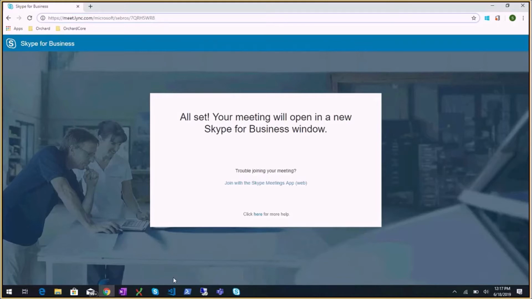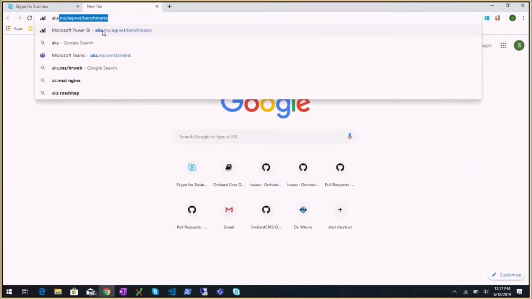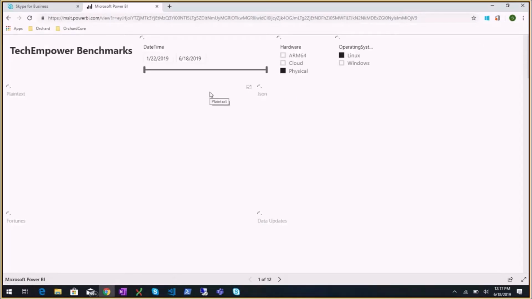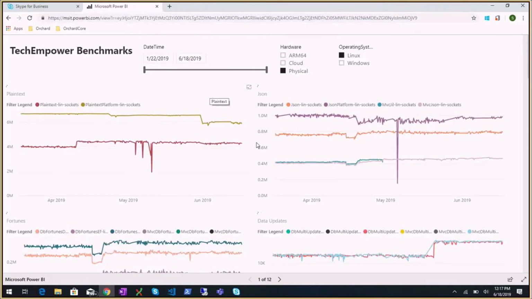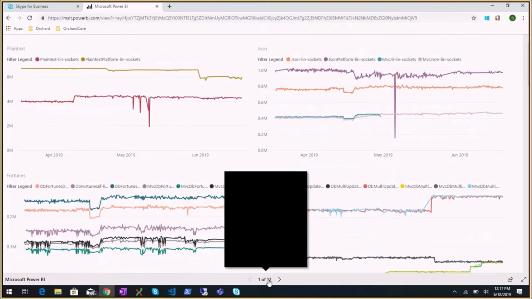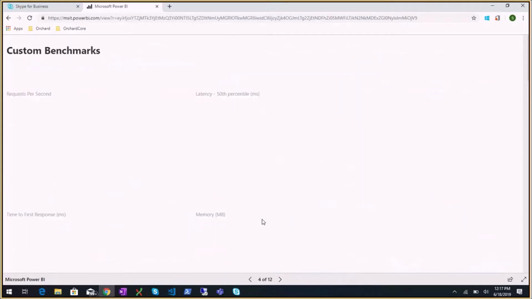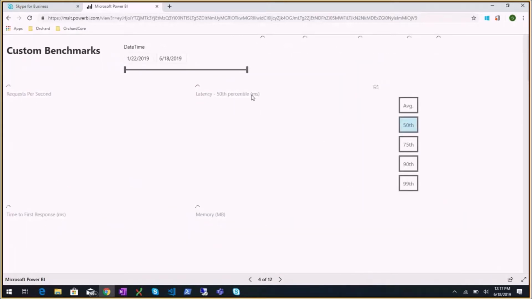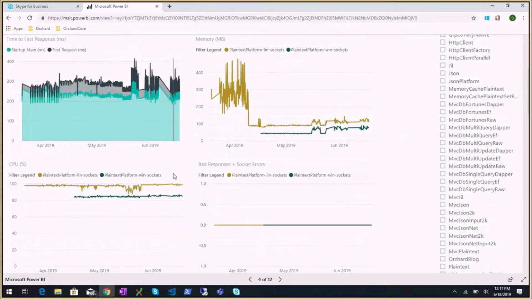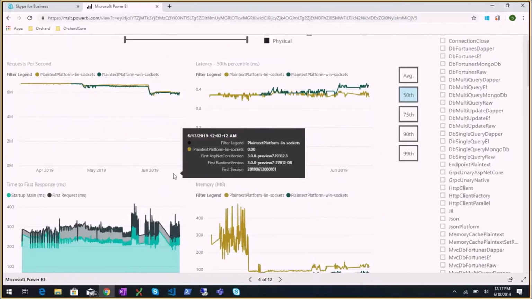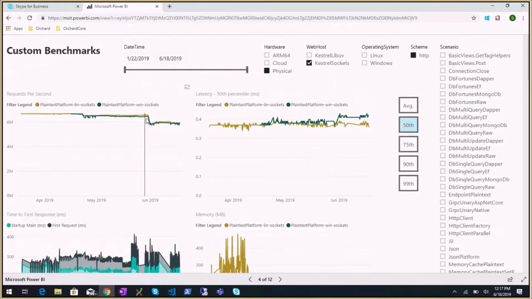And also, I got it working with self-contained, which means I can now run the benchmarks of .NET Core with Orchard also. If you go on this URL, this is the benchmarks that we track for all ASP.NET applications, and there is a page called Custom, where there is the list of all the benchmarks and all the statistics we track for the benchmarks on ASP.NET. For instance, you can see that these scenarios went down, are slower, but it's actually the network which went slower because it's network bound, so it regressed.